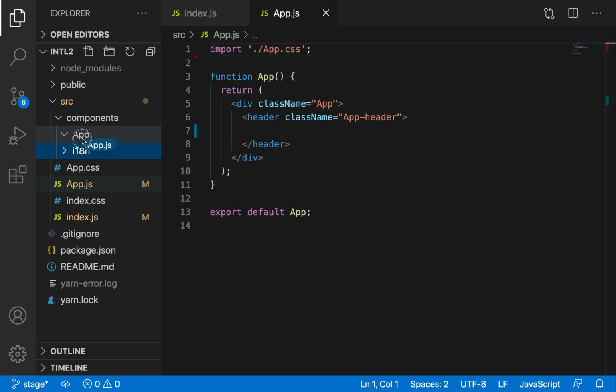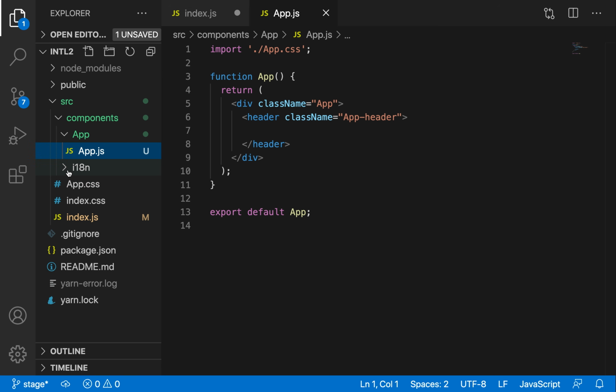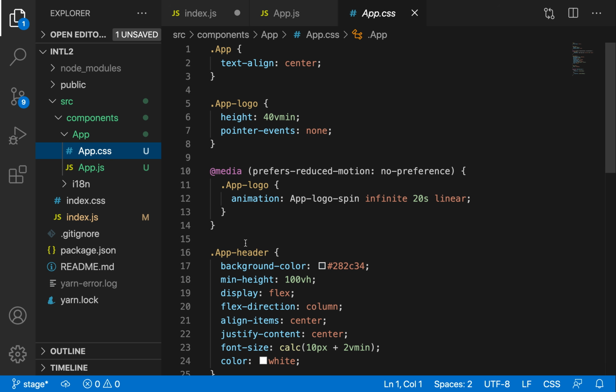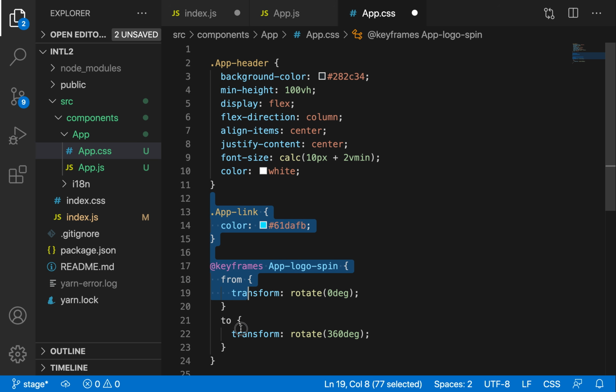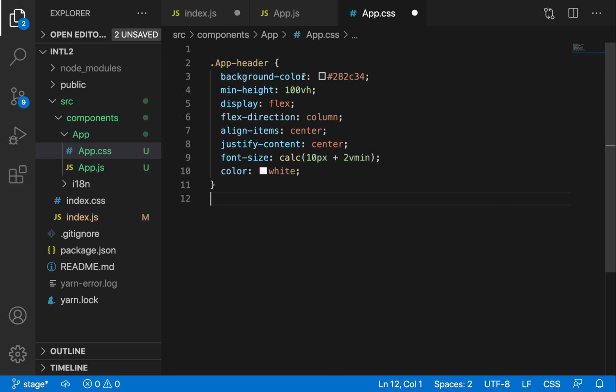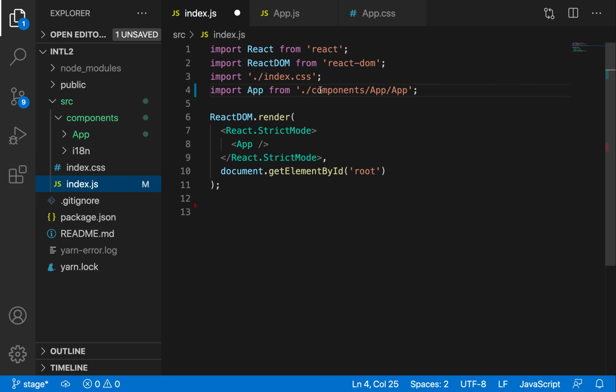So let's move this up. We don't need this anymore. Let's leave only the header. In height, let's use pixels, and in index.js.